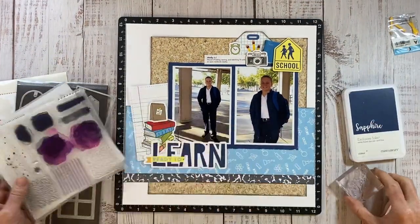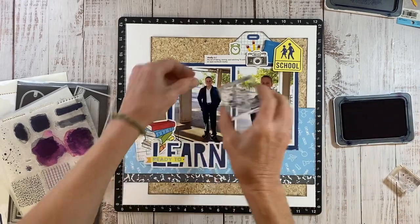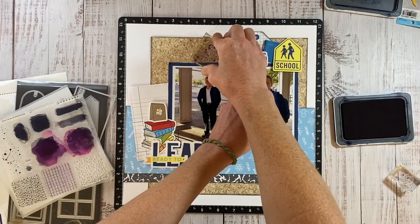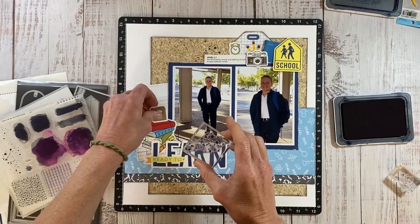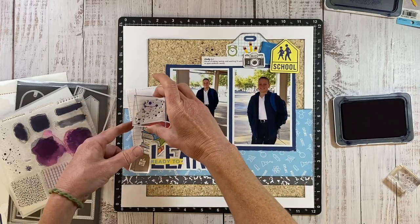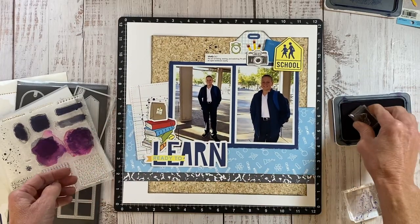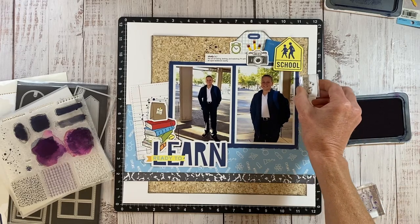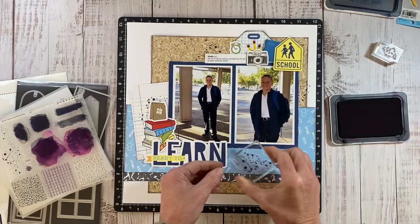Of course, we have to add our perfectly imperfect patterns — a little controlled splatter. We're going to bring in the sapphire ink and ink up this little splatter stamp. I'm going to lift this up because I like to kind of put it underneath the embellishments. So a little bit up there. I'm going to re-ink this and then add some over here — adding some to each embellishment cluster. I do want that in a third location, kind of following that theory of the visual triangle. I'll go down beneath the photos at the right-hand side of the title and that'll finish that off nicely. There's a smaller splatter stamp to get into these tinier spots. Let me switch them out for the larger one and use that one for under the photos.